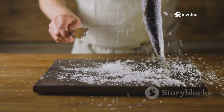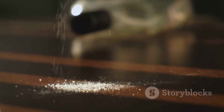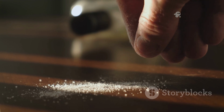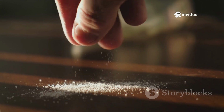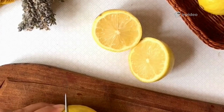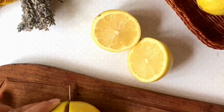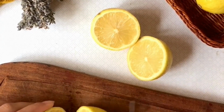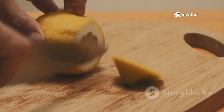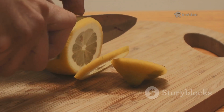Sprinkle a generous amount of kosher or sea salt over the baking soda and lemon juice paste. The salt acts as an excellent abrasive, helping to physically scrub away the embedded mold stains and any remaining residue without being overly harsh on the wood. Continue scrubbing with your lemon half, applying firm but even pressure. Pay special attention to the areas where the mold was most visible. You should see the dark stains begin to lighten significantly as you work. This combination of ingredients is remarkably effective for a deep and thorough clean.